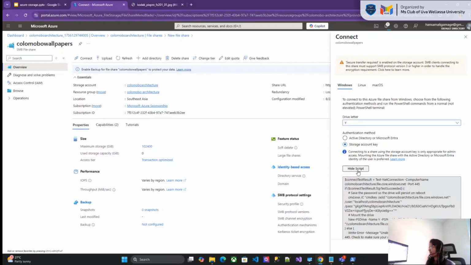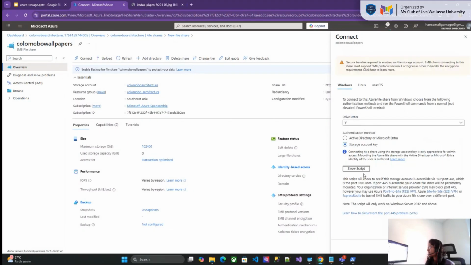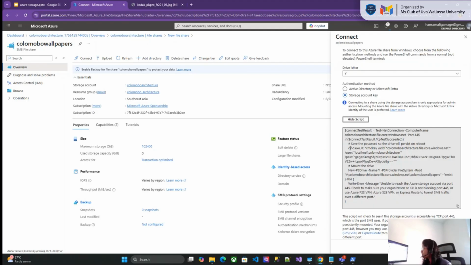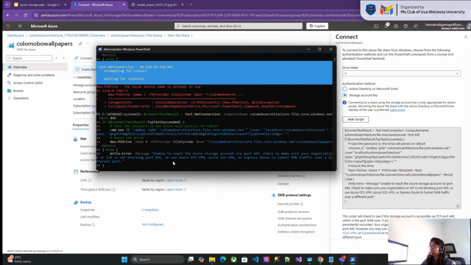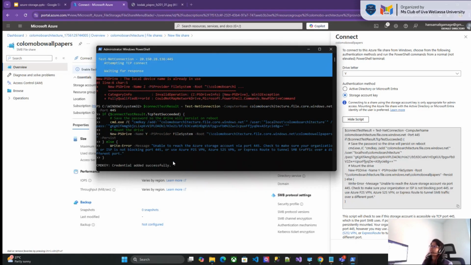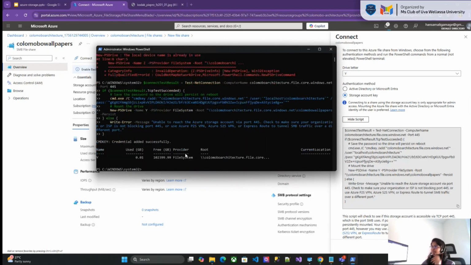So I will say drive Y. I hope this has been updated with the drive Y. So let's check whether drive Y is mounted in my local machine. It seems yes, with this size.